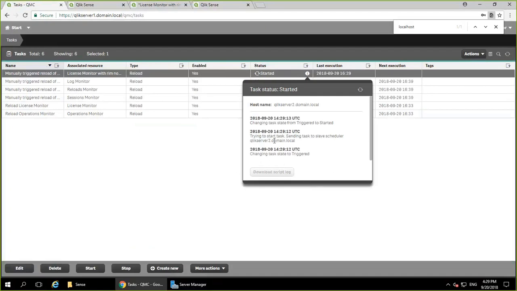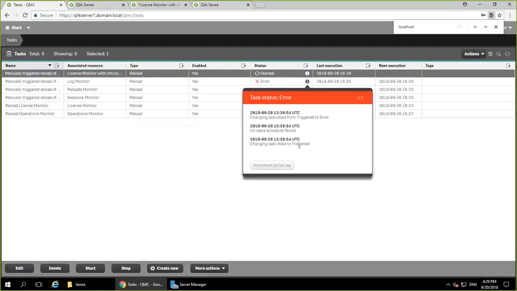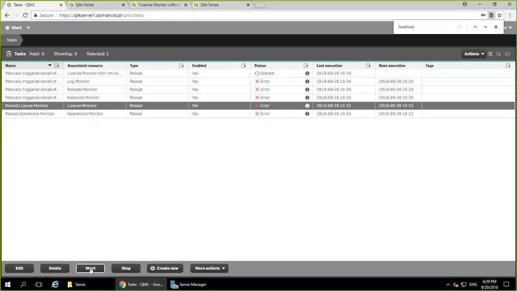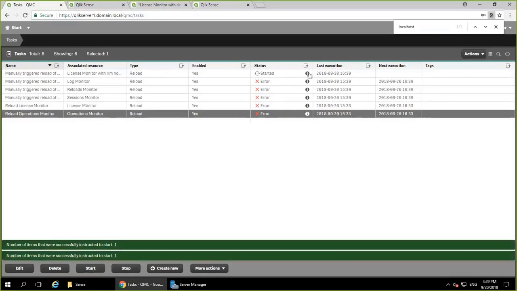It started. It was sent to 2. It wasn't immediately rejected by 2, which these ones I could also start reloading now. They will work. They just won't include all of the things from the rim nodes. So I might start them going as well. All right, there we go.